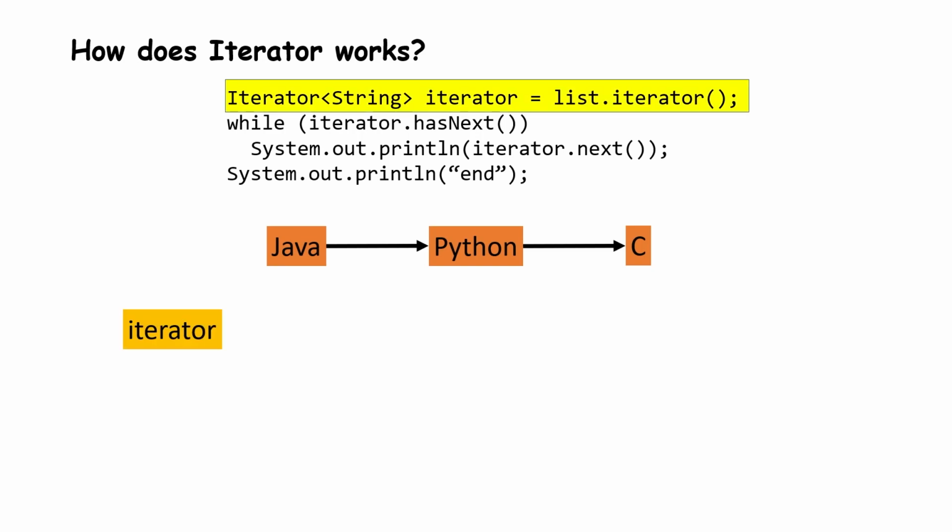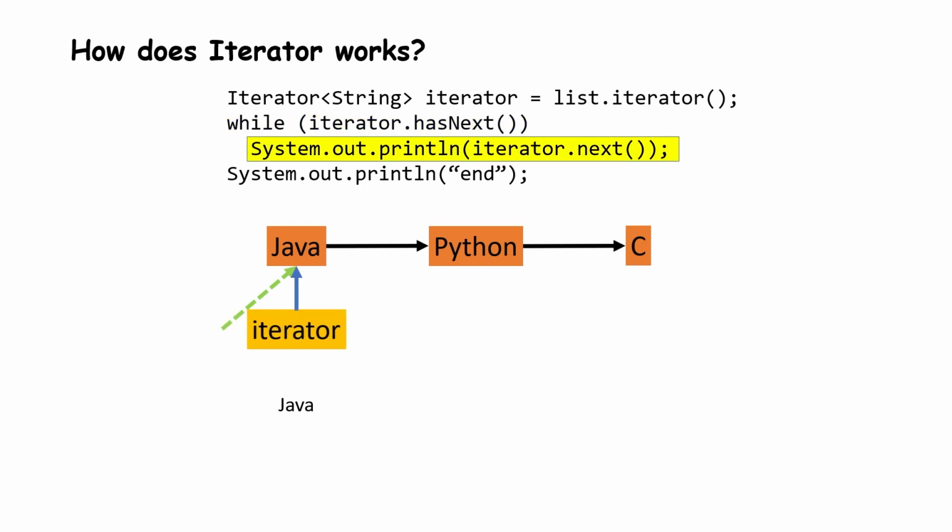When you say list.iterator, it is going to create an iterator object for you. Now when you say iterator.hasNext, it will check whether there is a next element or not. Initially this iterator is not pointing to your index 0. It is pointing somewhere before your index 0. So when you say hasNext for the first time, it will see whether we have anything on index 0 or not. Since something is there, it will return true and go inside the while loop, where it is going to use next and start pointing to that particular object. Since it is pointing to that object, you can get the object and do whatever you wish. Maybe you can modify it, or just fetch it, or do some operation with it. You can add it to some other list also, or whatever you wish.